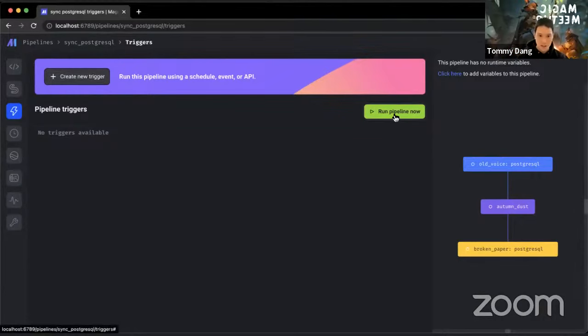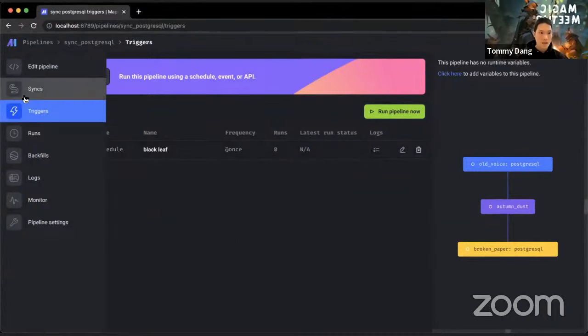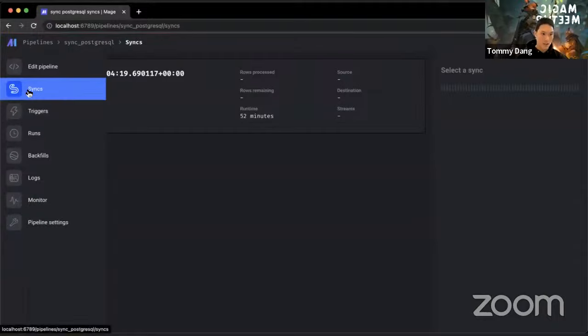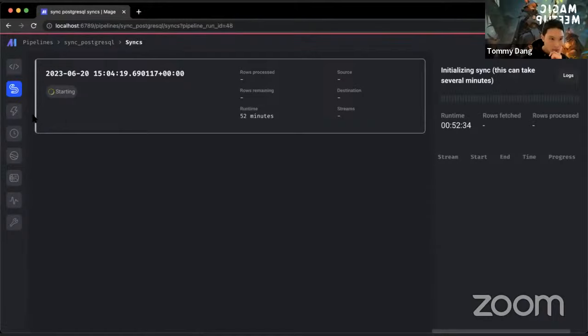For now, let's just click run pipeline now. We can see this run. This will just run it one time. Then click on syncs in this top part, and we can see if it runs or not. Okay, let's see.